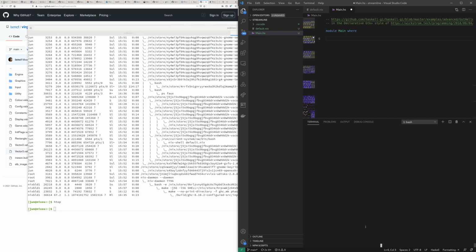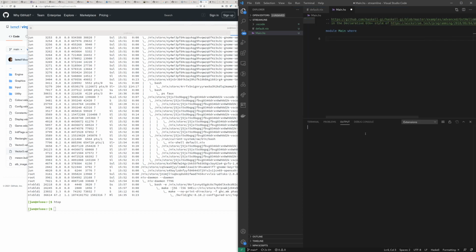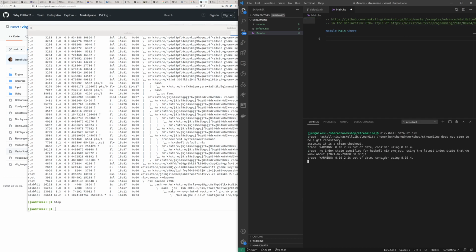So let's see, if I Ctrl-C here, yeah, it looks like this terminal is botched. So let's close it, and then let's open a new one here, and let's do the Nix shell and see what's up, and drink a bit.